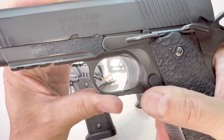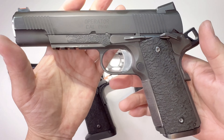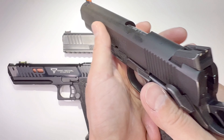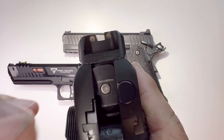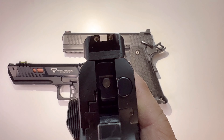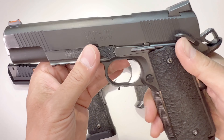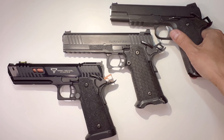This one is from Kimber SIS, but I switched the grip from that gun. This doesn't have the enhanced mag release button, but anyways it's a pretty decent gun — very budget friendly. It came with a fiber optic front sight and the rear sight is just regular white, a little bit dirty so I might have to clean that out. Overall, very budget friendly — I believe it was under $1,000.